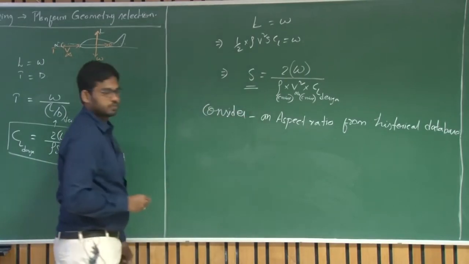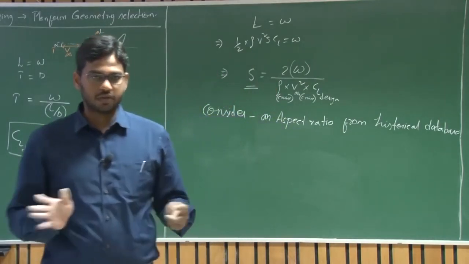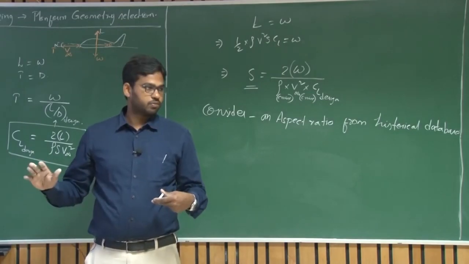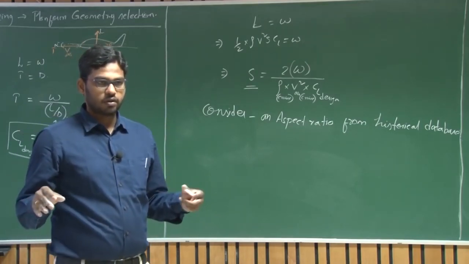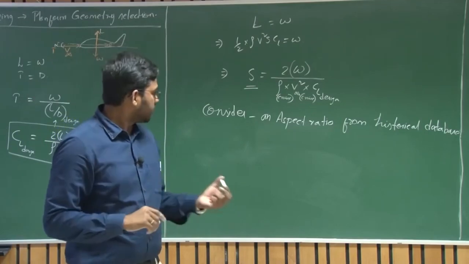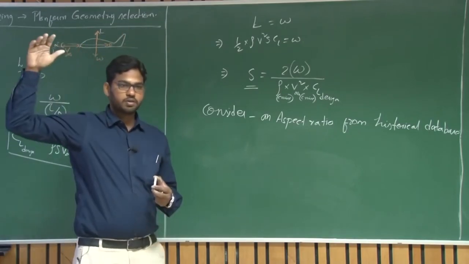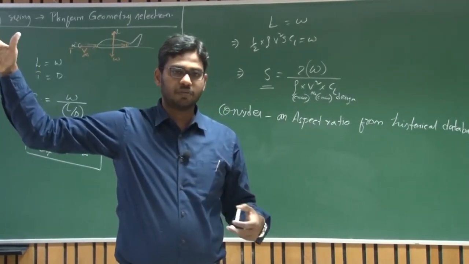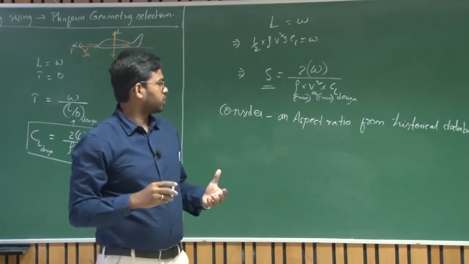So how to consider? This aspect ratio majorly classifies the UAVs into three different categories. One is acrobatic UAV, one is conventional UAV, which has a typical medium velocity, and acrobatic is one which has a higher velocity and higher maneuverability, right? And medium velocity UAVs as well as glider UAVs. Where you want a long endurance, that means you need the minimum power requirement. So the span should take care by itself. The span of the UAV should be sufficient to generate the lift at that particular altitude as well as the velocity, and that velocity should consume the minimum energy.